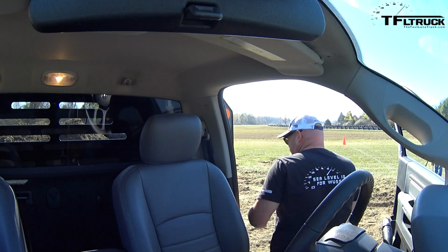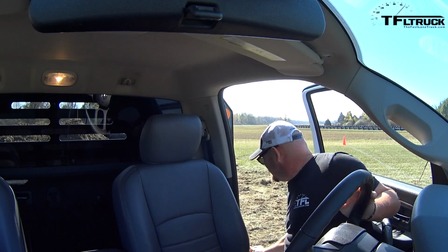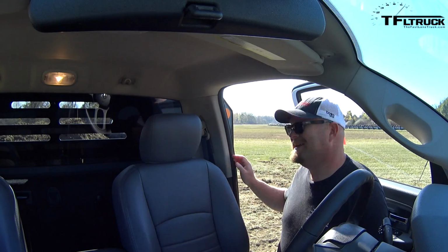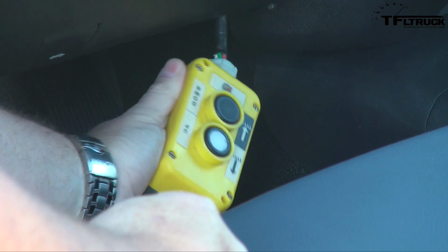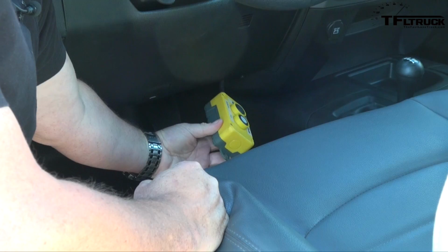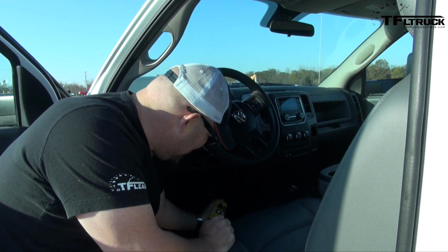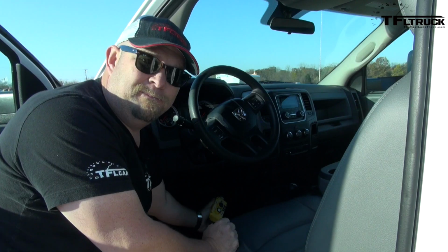There is a PTO in here, but this lower the back gate. And now I'm gonna, you guys ready? And this is the control. It's very simple, up and down basically. And in this case, it's just right under here. You can pull it out and use it. Obviously, for those of you who have different types of loads that you're carrying or different types of upfitted beds, you have different things. But in this particular case, it's pretty simple.